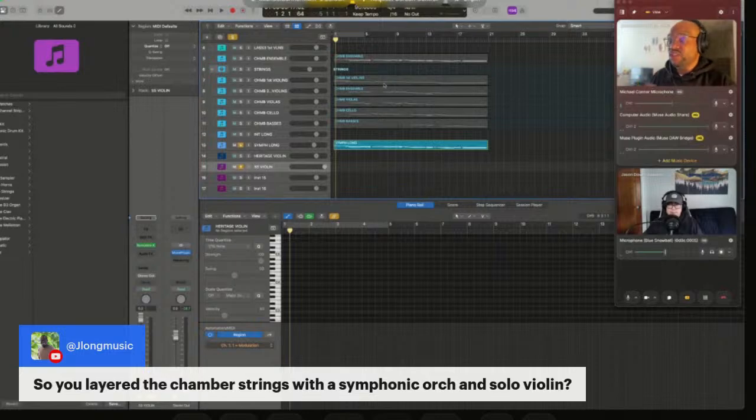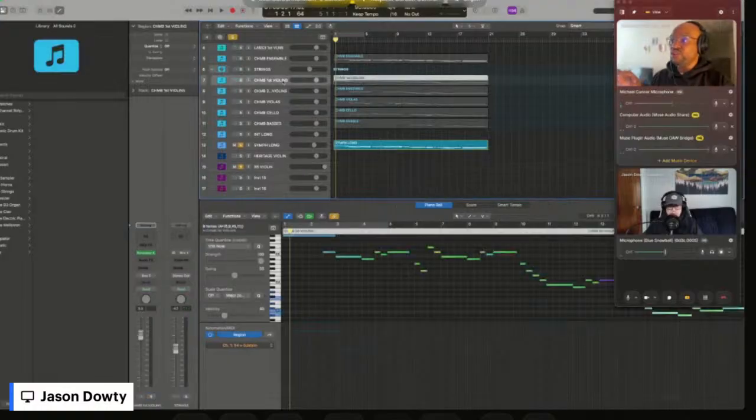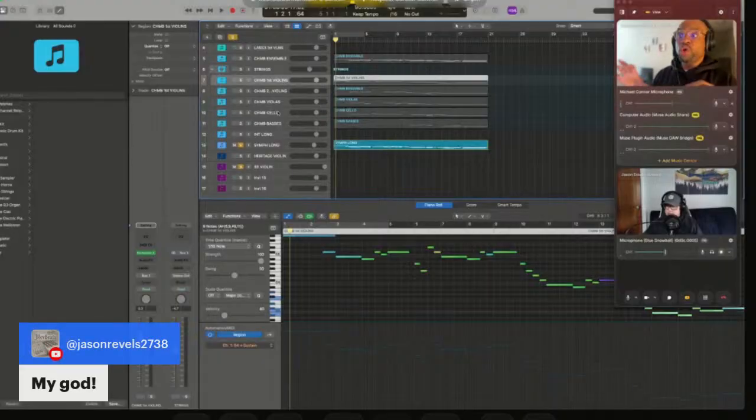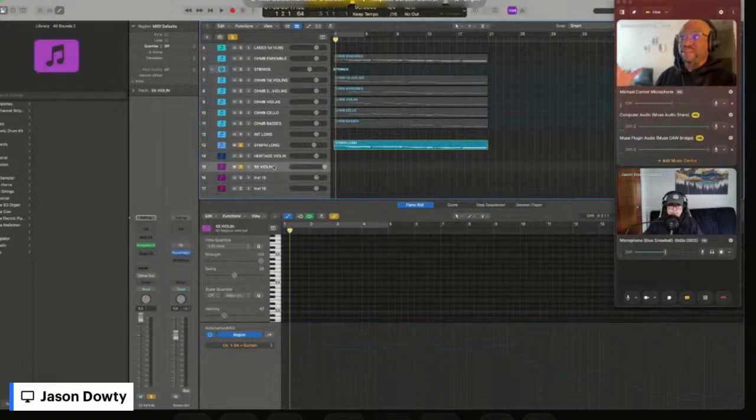So another way to cheat would be, in a symphonic section, if you've got, say, 18 violins playing first violins, with the chamber strings you can bring up a chamber long patch, because the divisi is in 4. So if you play 3 notes, you've got 12 players basically. You can use one sound playing multiple notes to thicken the sound up and make it sound a lot bigger. But with the solo violins, what that does is help make a bigger sound more intimate by bringing out the detail of the leader.